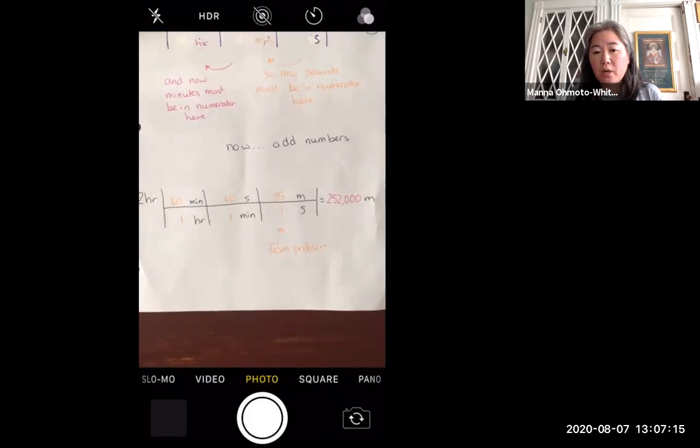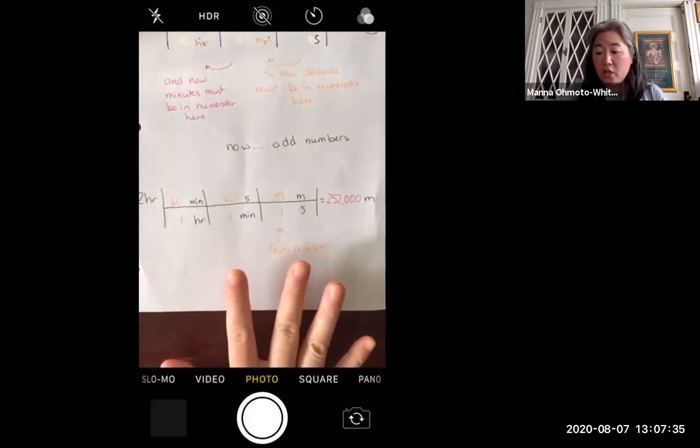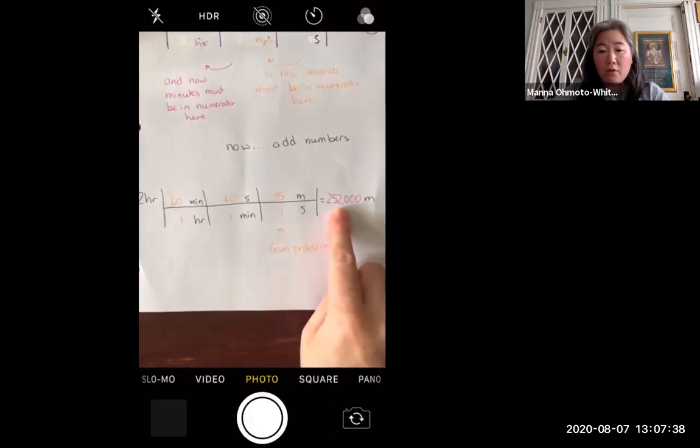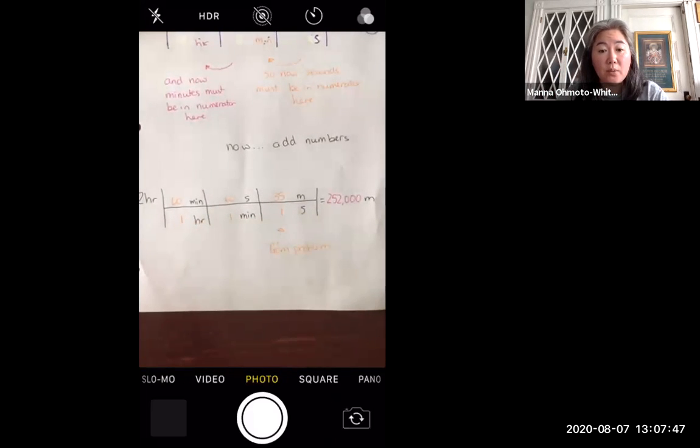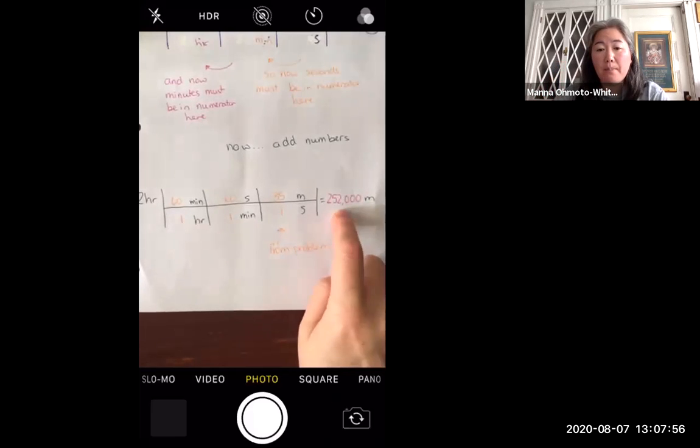Because remember that checking a problem is not simply setting it up and doing it and plugging things into your calculator. It's really double checking the setup of your problem to make sure that it will lead to the correct thing and all of the other units cancel out. You get just 1 point for your correct number, your numerical answer. This question would be worth, let's count up, 1 point for the unit, 1 point for the number, so that's 2 points, and 2 points for each parentheses being set up correctly with the units and in a way that crosses them out. So this problem is worth 8 points, only one of which is the actual number here.